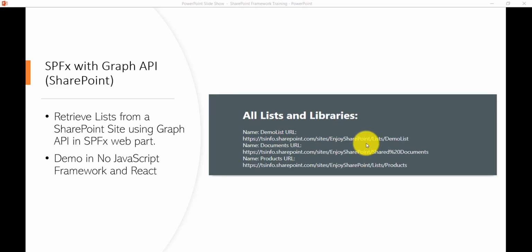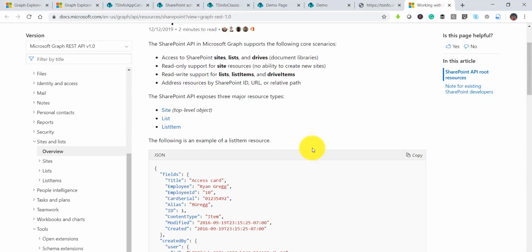This particular example I have already created, because this is more or less the same way that we created the previous example, so I don't want to waste time on that. I will explain that and then we will deploy and see how it is working. But before going into that, I will show you a couple of things.